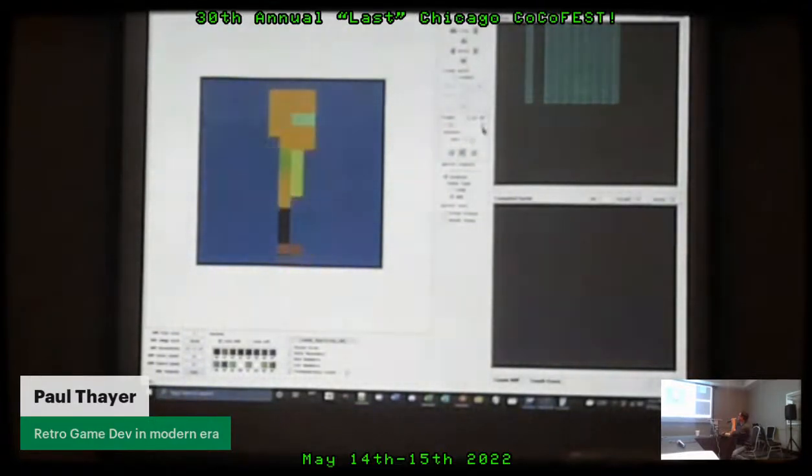So right here it chooses what frame I want to actually process. And there was a stack blast option when I started CoCoFEST. It has since been disabled. There's a few bugs that Paul's got to work out on it, so we're not doing the stack blast option right now. But basically, he gives you a couple of different varieties of how you can compile your sprite. You can do a stack blast compile, or you can do an indexed compile.